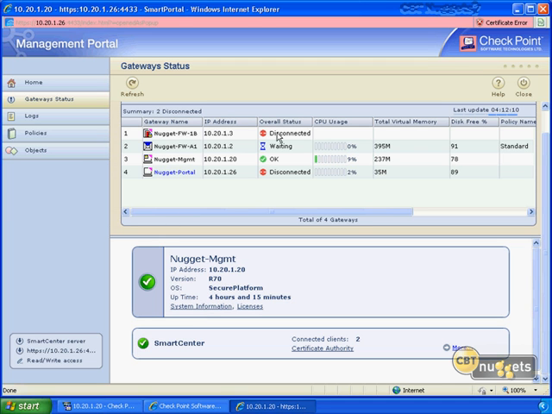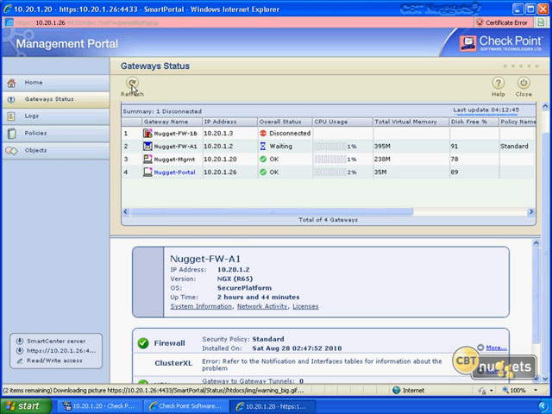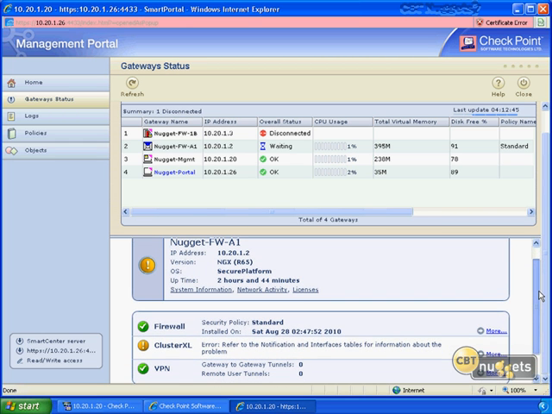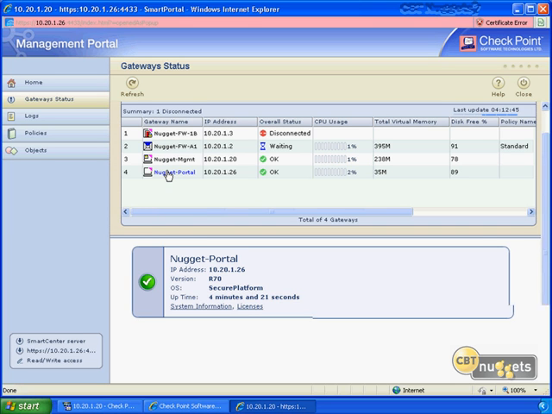Now this box right here, I have it offline right now. Let's check this particular firewall out, see if we can actually pull the settings we're looking for here. And this is perfectly fine. Like I said, I have the sync cable disconnected because this guy right here is down. But we can see all the other values, pretty much the same type of stuff we would see inside of our SmartView monitor application. But now we can see that our Nugget portal actually woke up and realized that it's online. So we can see that information there.